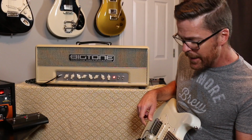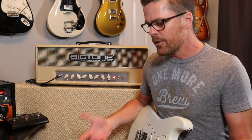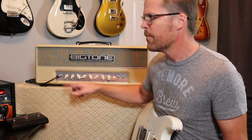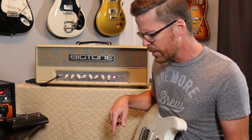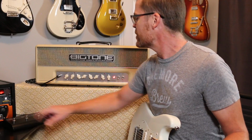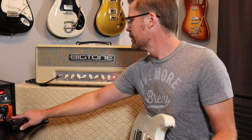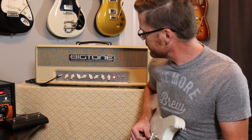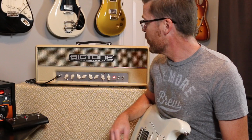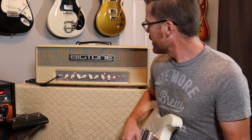And then for the rest of the gain settings, I ended up using the final switch that I'll show you, which basically adds quite a bit more gain to both channels. And I found that I liked it for my more modern solo sound. I think the second solo with the PRS was a little bit more modern to demonstrate that. So I ended up using the gain switch with the second channel. Now you can use the gain switch obviously with the first channel. And then we can add boost to that. And you may find that that's actually how you want to run it, is just with more gain, and you could dial that accordingly. But what I did was channel 2 with the gain switch.